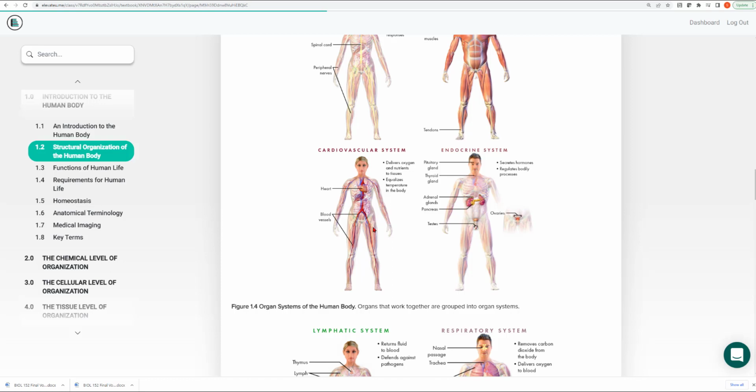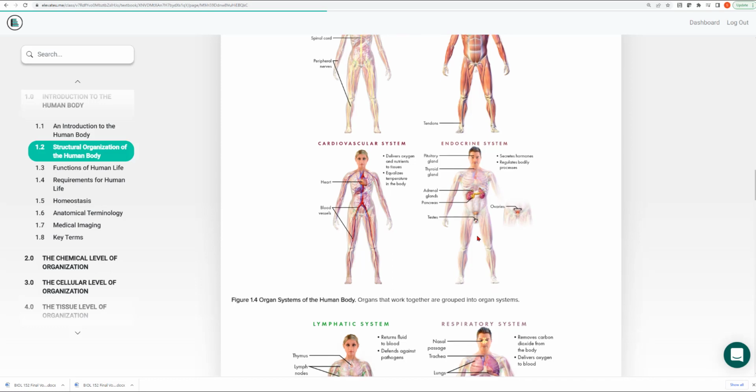Now, as I ask you to learn these organs, I'm not going to make you list them. So, for example, I'm not going to say to you, list the 8 organs that are part of the endocrine system. But I might have it as a multiple choice question. So I would say to you, which of the following organs is a part of the endocrine system? So you won't have to know all of them, but you will need to know and recognize the different organs that make up the different systems.